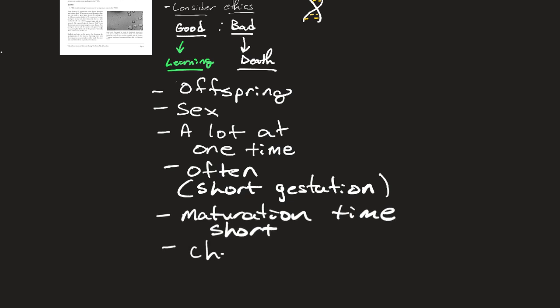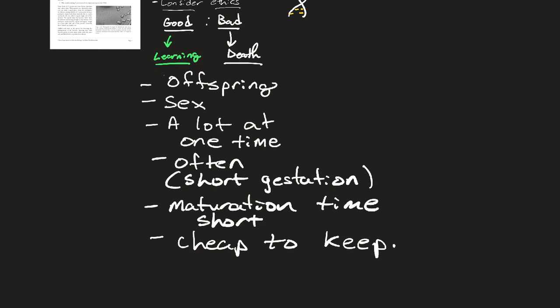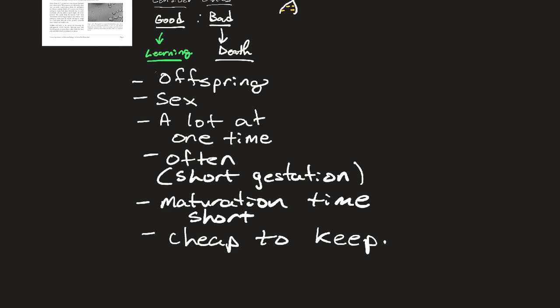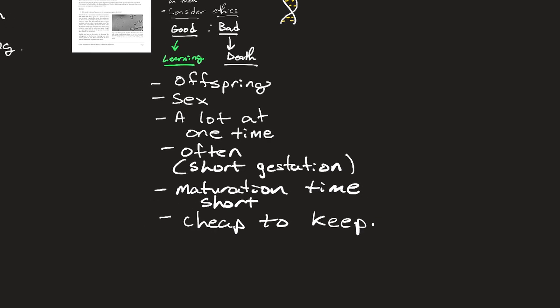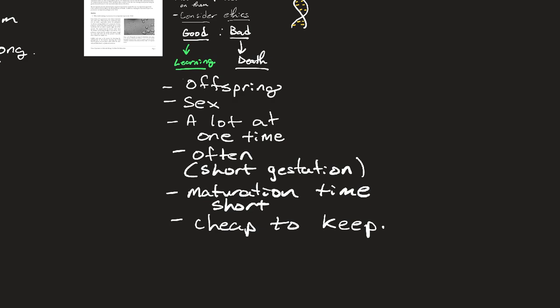They're cheap. They're cheap to keep. If you have a chimpanzee, you have to feed it a lot. You have to have a vet. Obviously there's a lot of poop and pee that you have to deal with. Dogs, the same thing. Cats. There's a lot of cost involved with those mammals. There's not a lot of cost with fruit flies. So they're cheap to keep. Of course, one of the bad things is they're real tiny. But we have microscopes, so we can get around that. Their genetics are very interesting. But these are the reasons we use fruit flies.